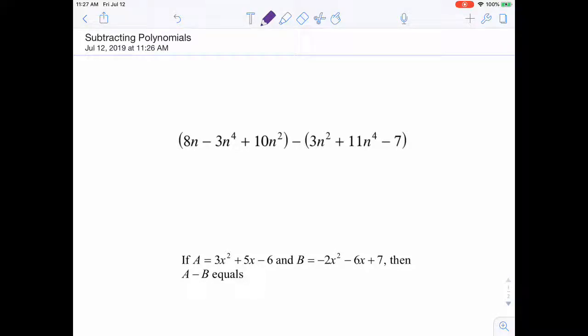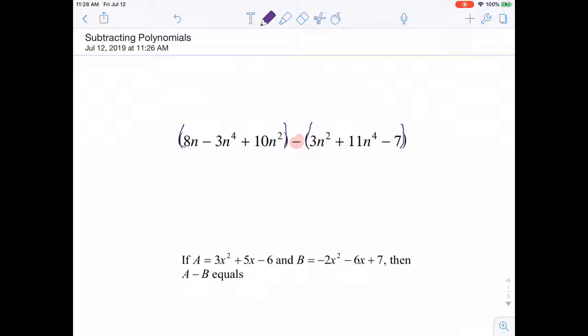Okay, today we're going to focus on subtracting polynomials. The only difference between adding polynomials and subtracting polynomials is the minus sign or subtraction sign in between the two polynomials. If you notice, we have two sets of parentheses here, and that's going to be the main difference between adding and subtracting. We talked about with adding polynomials, the parentheses really didn't matter because we were just combining like terms. However, with subtracting, this subtraction sign in the middle is the biggest issue going forward.